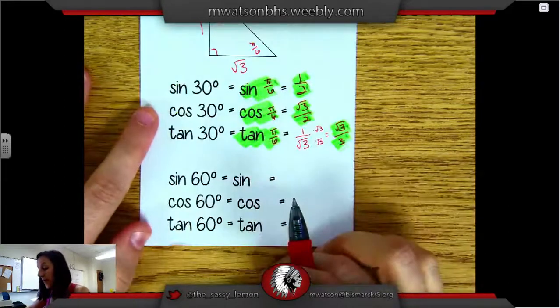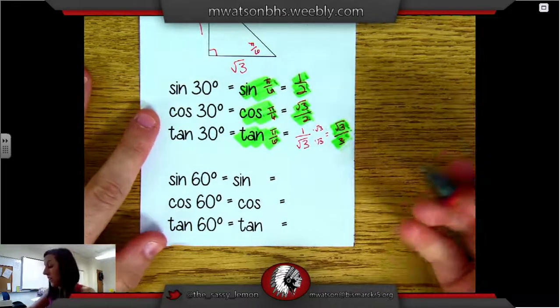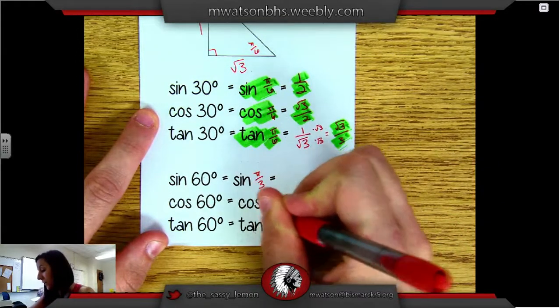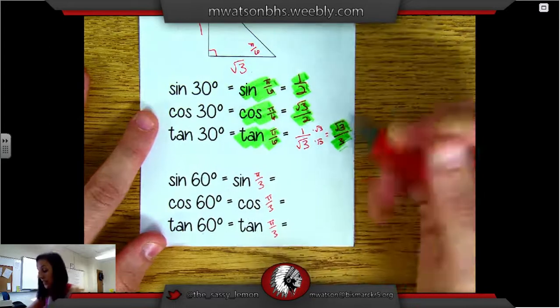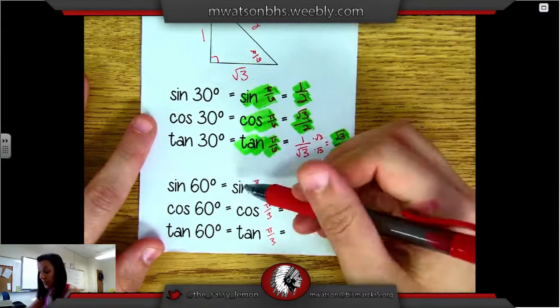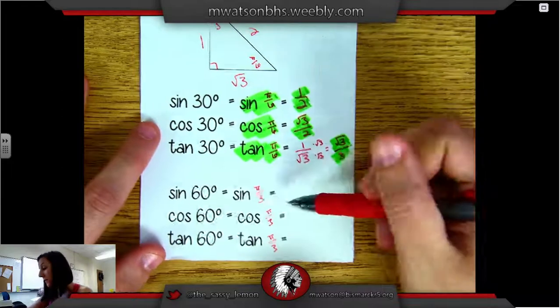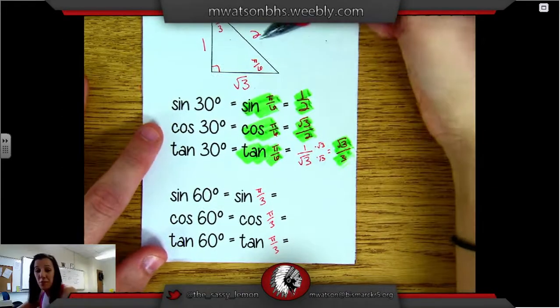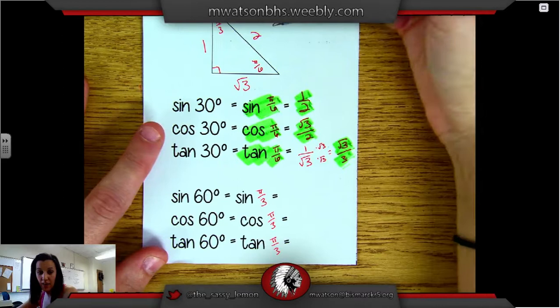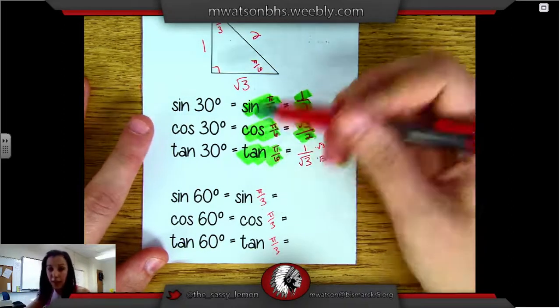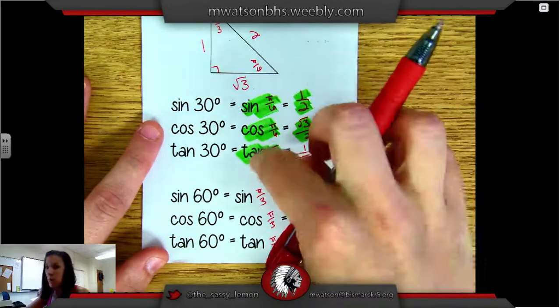Now for the bottom half, you just go and do the same thing. 60 degrees is pi over 3, so write that in for each of these. And now we're going to determine sine of pi over 3, cosine of pi over 3, tangent of pi over 3. So really, if you have this triangle memorized, which is what I have, then you'll be able to sketch it out really fast and figure all these out manually before you have them memorized.